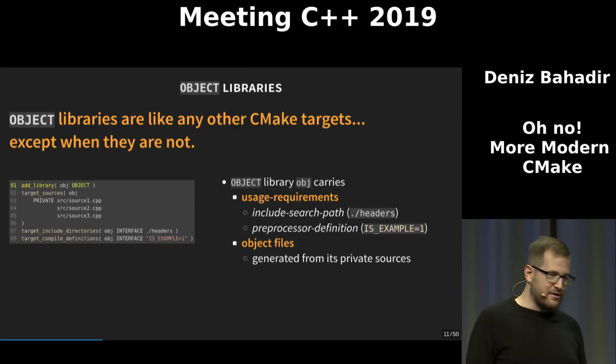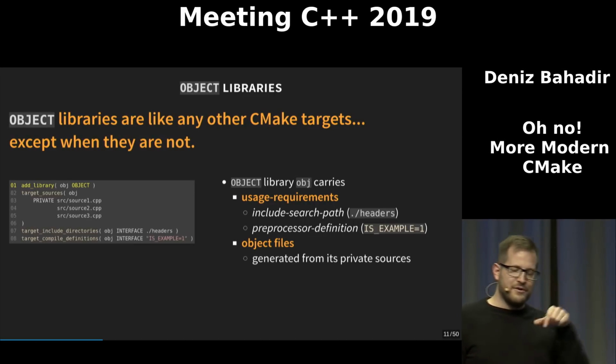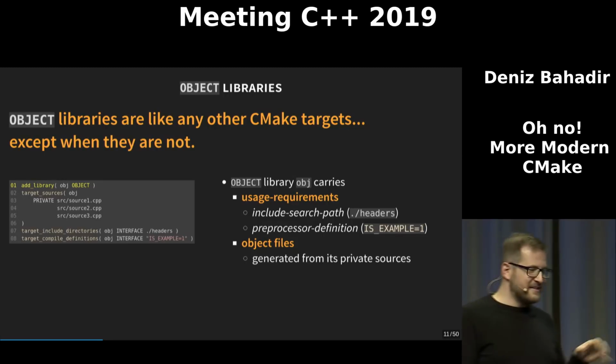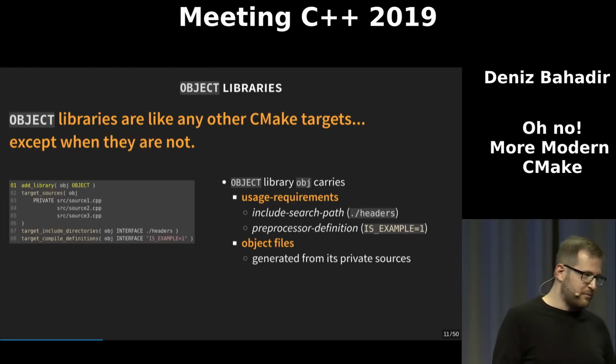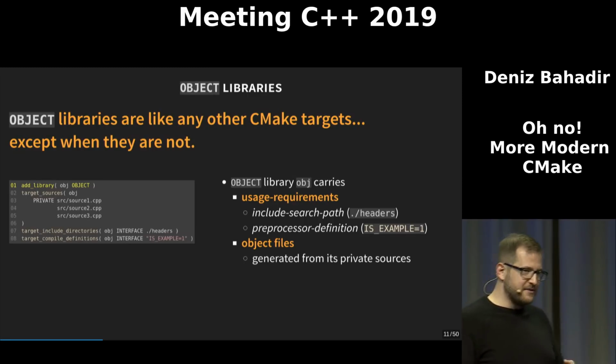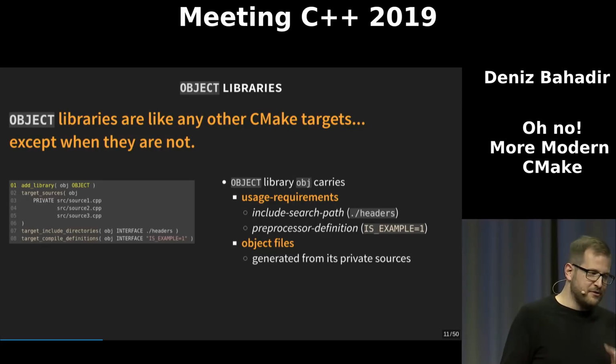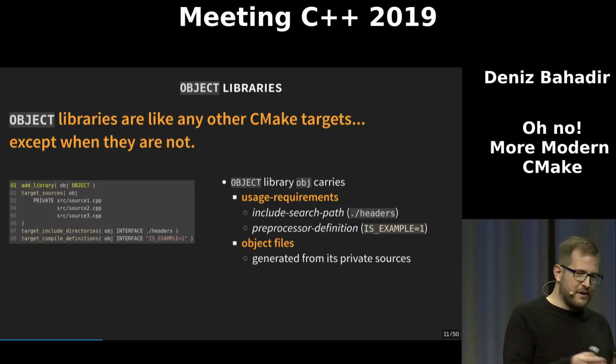But there's some special thing now, and these are the object files, because different to all the other targets in CMake, this is not one specific file at the end. That's just a handle for a collection of object files you're compiling. And at the end, you have to link your object files into your executable or into your library that you will later link somewhere else.